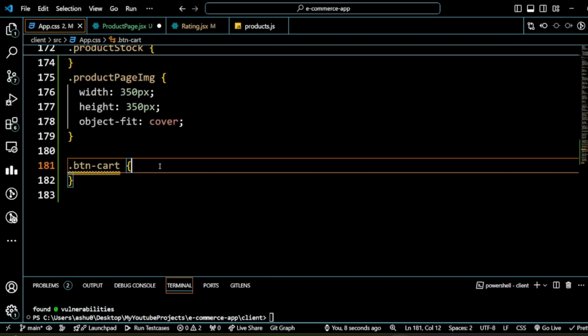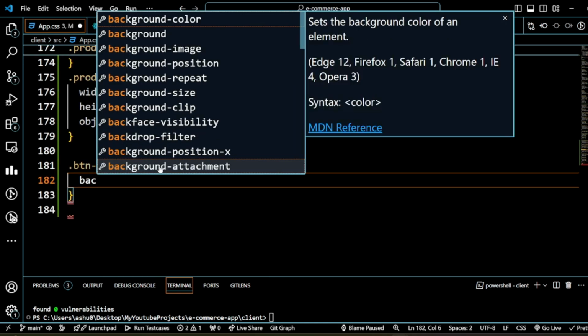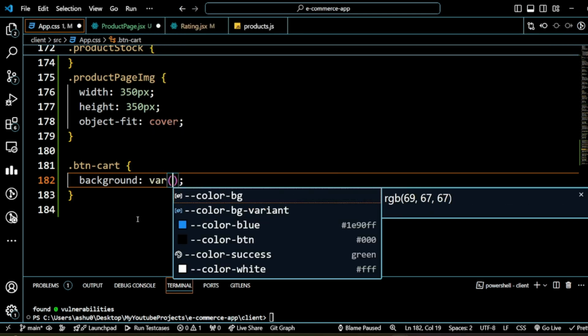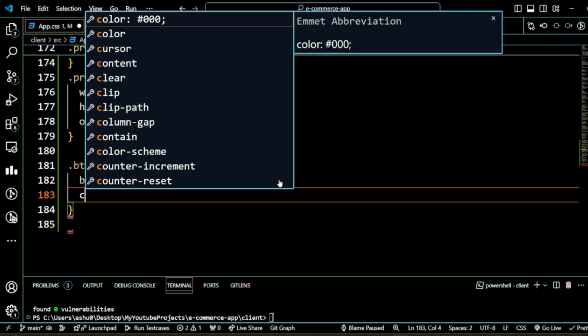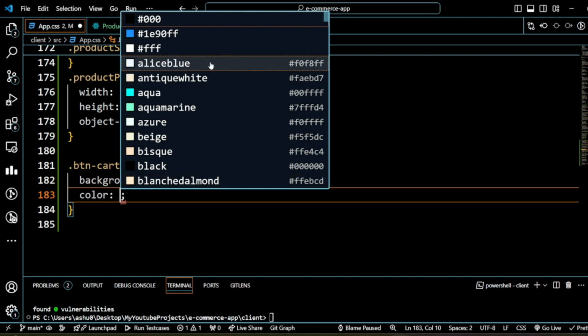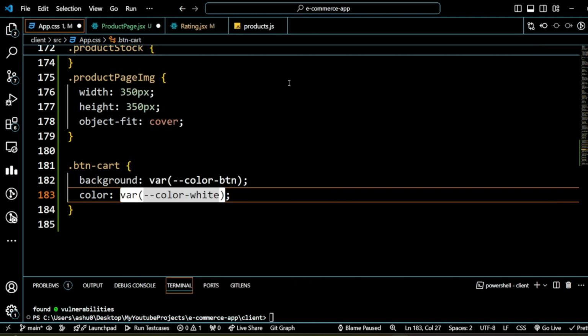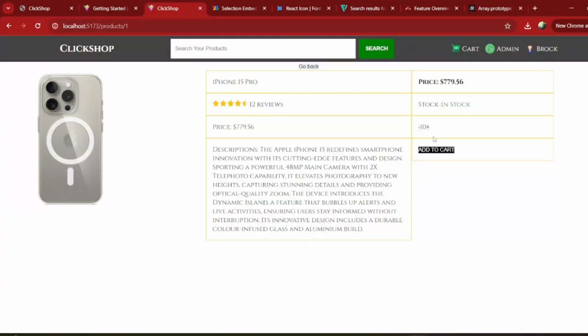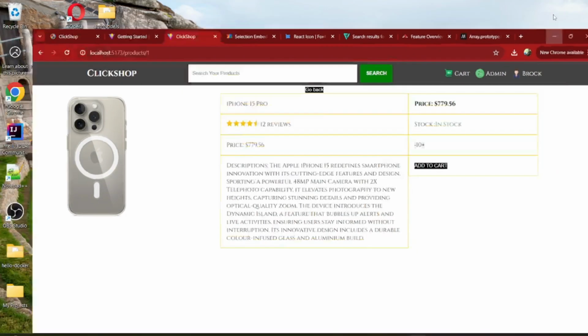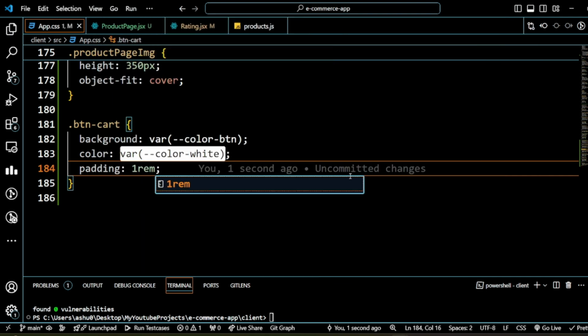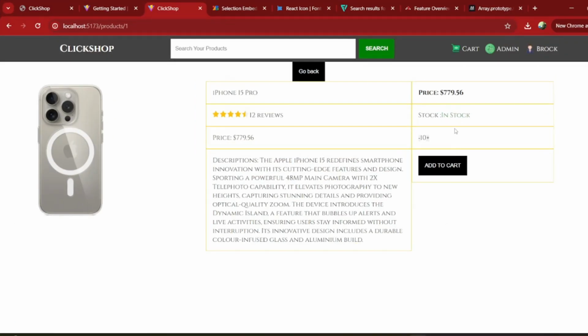So background, where color btn, and color will be where we already have this. Okay, add to cart. Let's keep some padding here. Padding 1 rem. Okay, perfect.